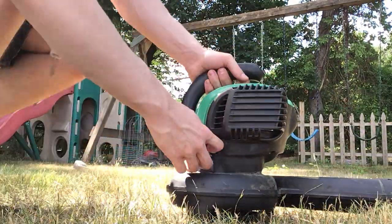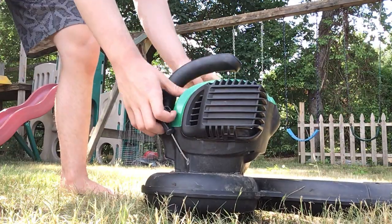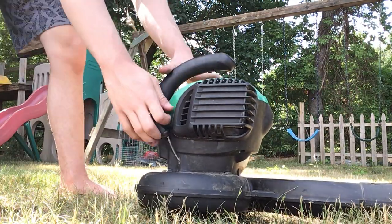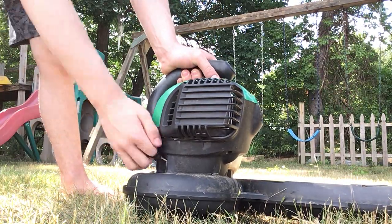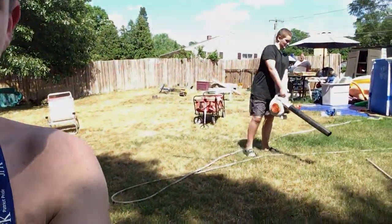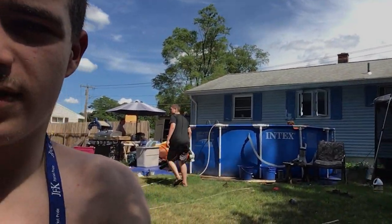Now we gotta pull the trigger. Come on. Make sure it's on start. Try to low speed, don't work. Oh, come on. Oh no, the Stihl's back on. Colin's doing his work. That's what I'm talking, real stuff.